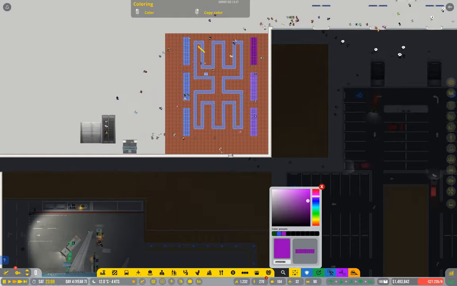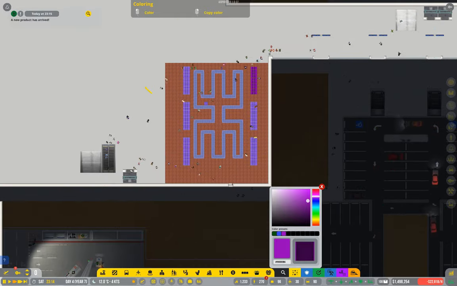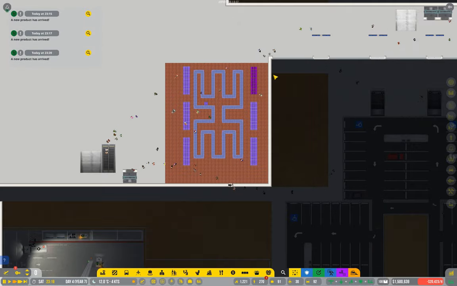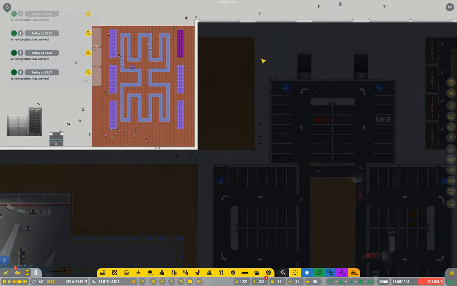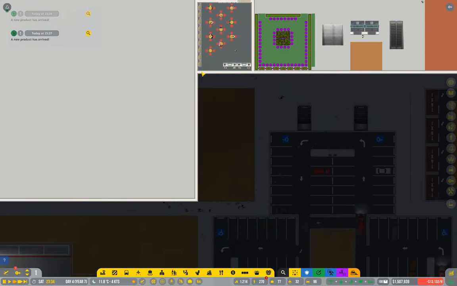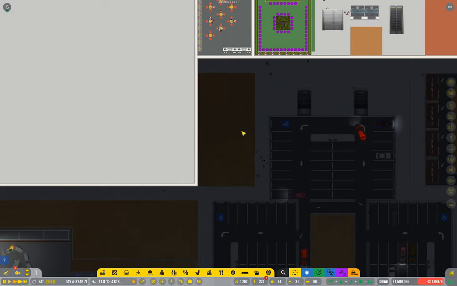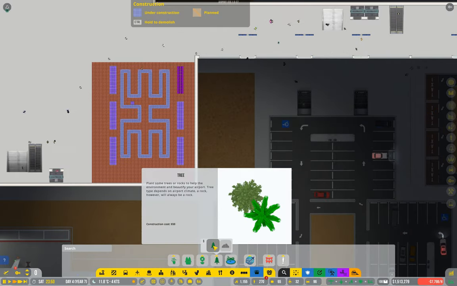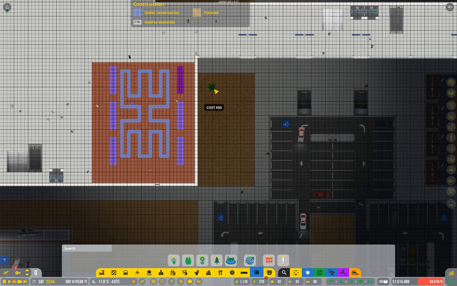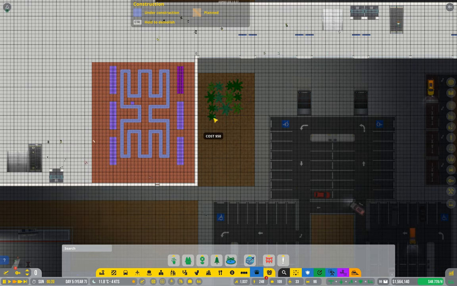Let's keep our theme. Oh, that is purple. I'm going to expand this space and turn it into something a bit more interesting. The building itself doesn't need to expand, but the dead space there, I'm going to make it into pathways and stuff. So let's go with our trees and rocks and things that we don't normally use much. And it's a real shame that you can't copy and paste trees, because that would speed this up a great deal.